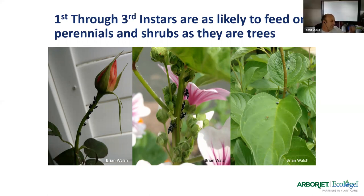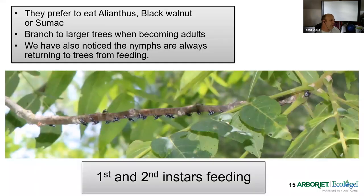Yeah. Absolutely. And I think it's interesting too, when Dr. Don Grossman and Brian and myself did some research, what was it, 2 years ago? It was really interesting when we did our initial setup of the study. We saw all these egg sacs on the outside of the subdivision, and it was neat as we watched the hatching of them, how they moved back further on the property where the ailanthus, black walnuts, and sumacs are. They were moving towards that food because they do prefer the, what's it called, Brian, the juglone or the toxic part of those plants, correct?